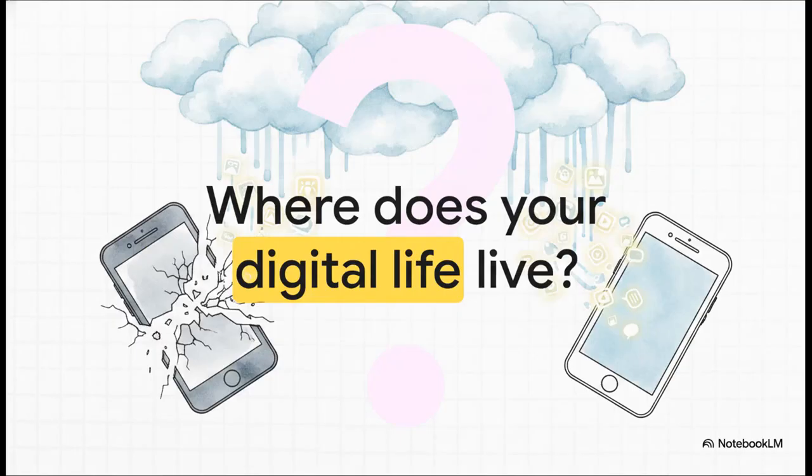To kick things off, picture this nightmare scenario. You're walking down the street, you trip, and your smartphone slips right out of your hand and shatters into a million pieces, just completely destroyed. Now, 10 years ago, that meant you lost everything. Your photos, your contacts, all those messages. Just poof, gone. But today you just buy a new phone, log in, and like absolute magic, every single photo, video, and conversation is sitting right there waiting for you. Why? Because your digital life doesn't actually live on that little piece of glass and metal in your pocket anymore. It lives in the cloud.